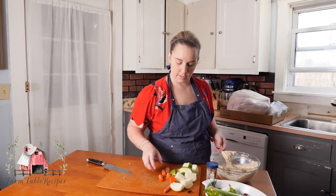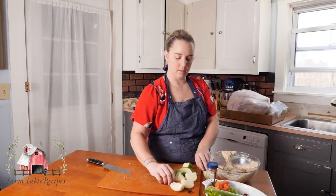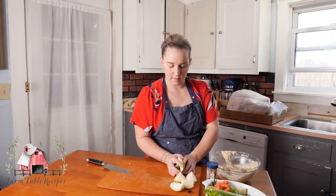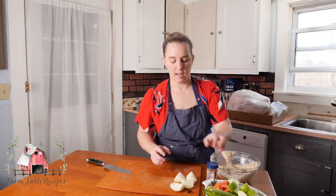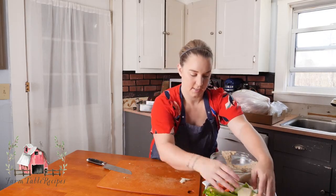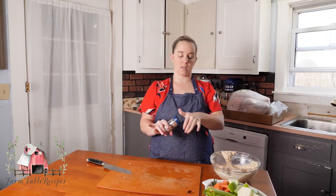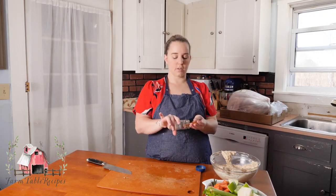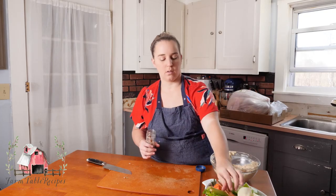Alright, so now I'm going to move all my goodies over to my little basket, and we're going to get that turkey out and start stuffing that. And I am going to pull out 2 cinnamon sticks. We're going to do 2. 1, 2. And I would suggest 2 cinnamon sticks for you as well, regardless of size of bird.